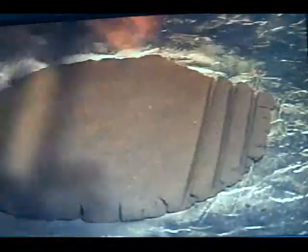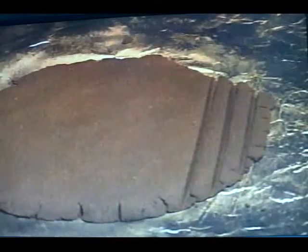Now, I don't know if you can see, what I'll do anyway, just put it on, push down, pull up. Push down, pull up. Push down, pull up. As you push down, it will separate them. And these are about half a centimetre. So you do that all down the length of that way.